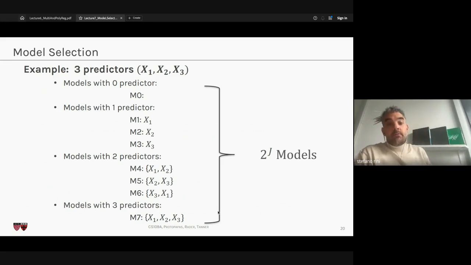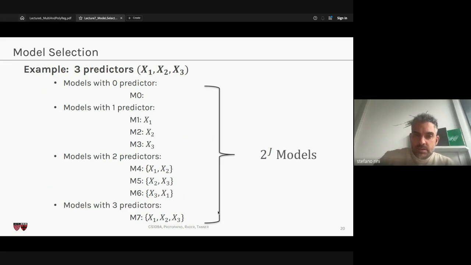Okay. So let's say that I have my linear regression toolbox. I'm very happy, but I want to do some feature selection because, of course, I want to reduce the amount of features that I use because I want to simplify my inference. So I start by considering all possible terms, and I decide how many predictors to use. So I can use 0, 1, 2, or 3, and I can choose which of these predictors I choose.